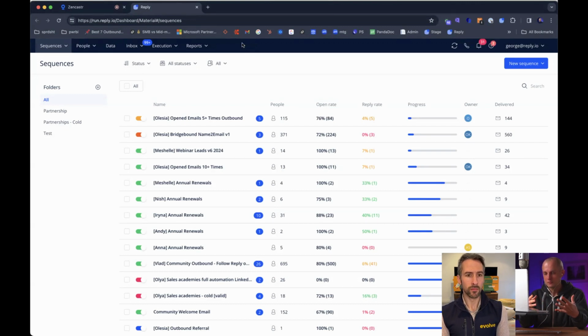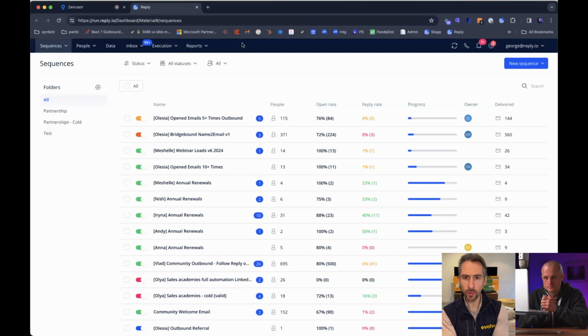But if you have a lot of people to connect with, Reply allows you to do that with the same level of personalization and personal touch as if you were to do it manually, but it allows you to scale it. And what we're looking at is the first page you typically see when you log in, which is the list of your sequences, as we call them. You can call them campaigns, cadences. We just call them sequences, and some high level stats. There's obviously a lot more stats and analytics, which I'm happy to dive into, but this is the first page that you see.